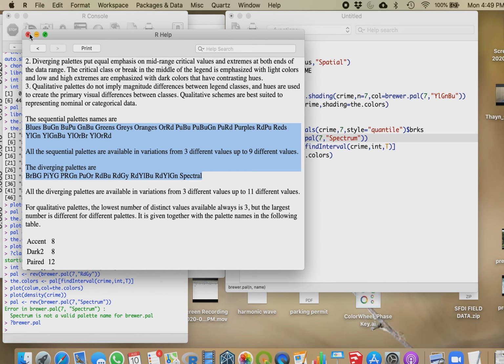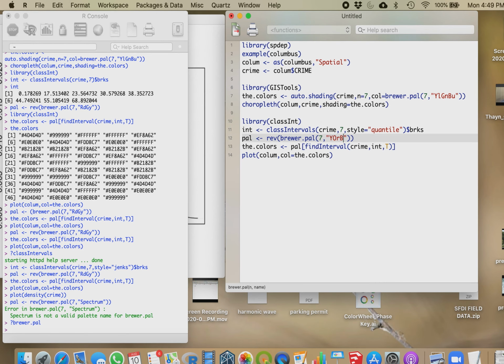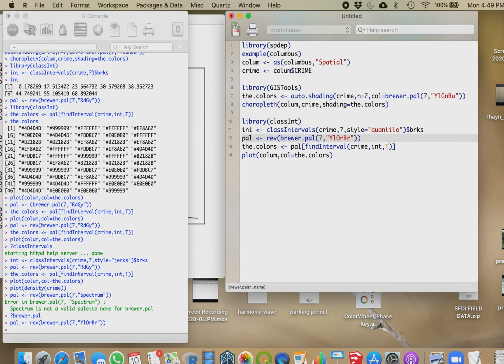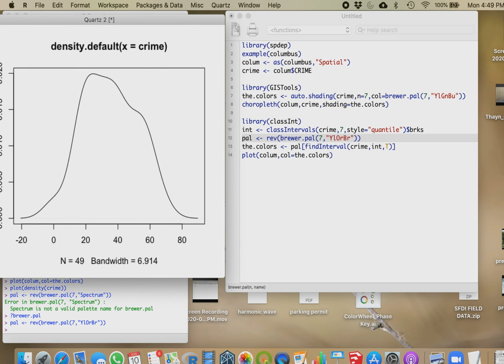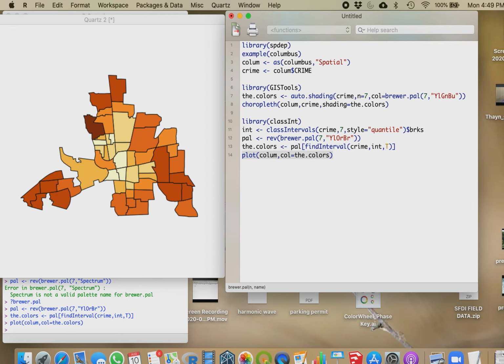Let's do yellow, orange to, I think that's brown. Yellow, orange to brown. And we don't need to reverse that, do we?